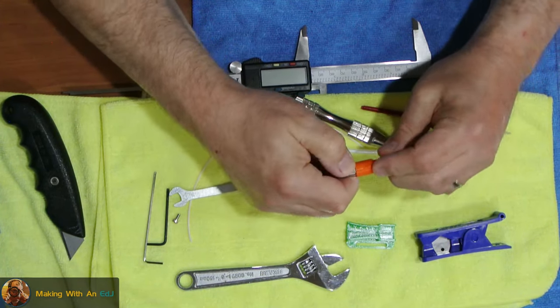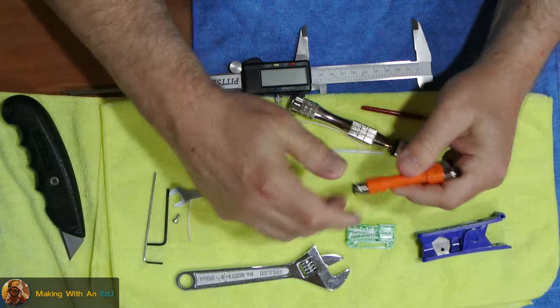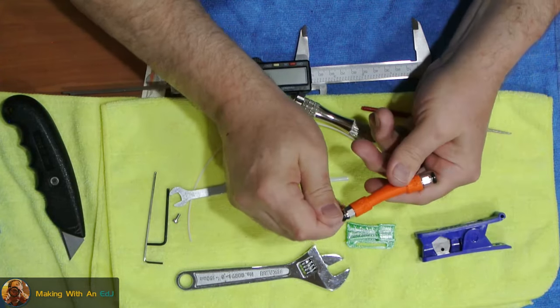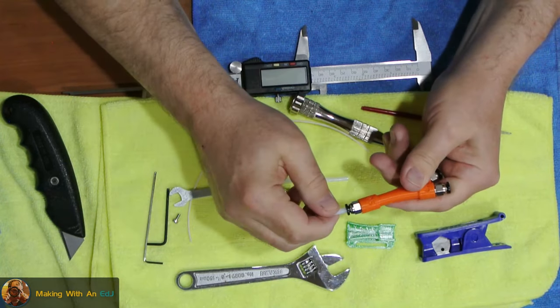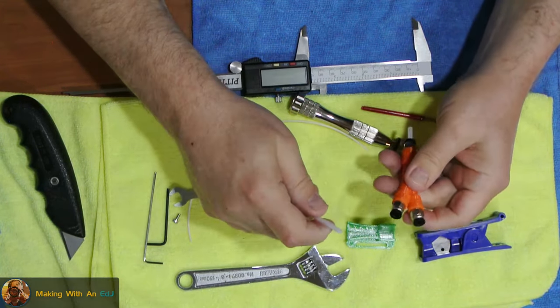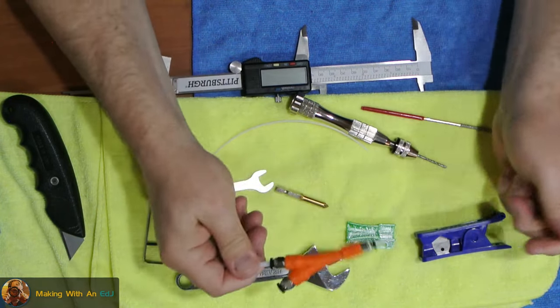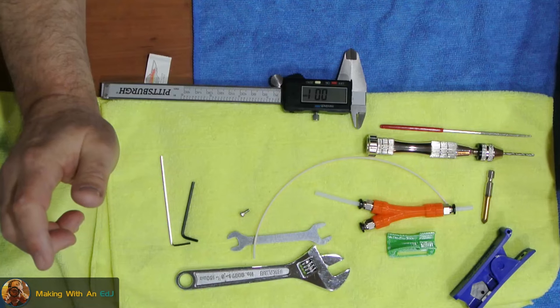The way this is modeled and the way it prints on the Bamboo, I really didn't have any real issues. Again the short one goes in here — just make sure it's bottomed out because that will also minimize the chance of it catching — and then you're good to go. So now we're ready to go to the back of the printer and install this thing.